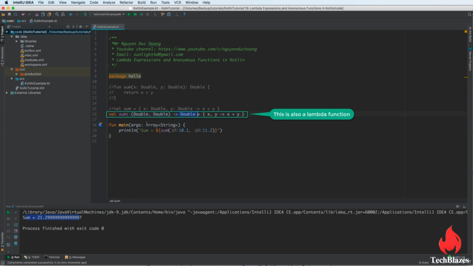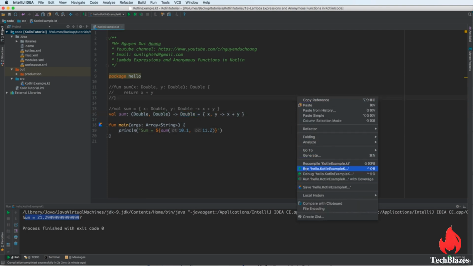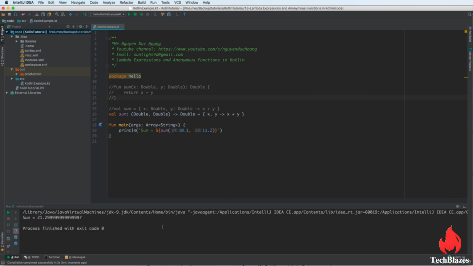Sum is now a variable, and it has a type: the variable points to a function, with the input and output types on the left, and the implementation. It is also a lambda function. Then the value will be the same as the previous.